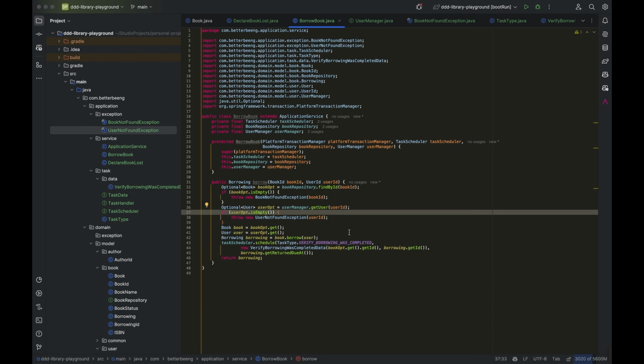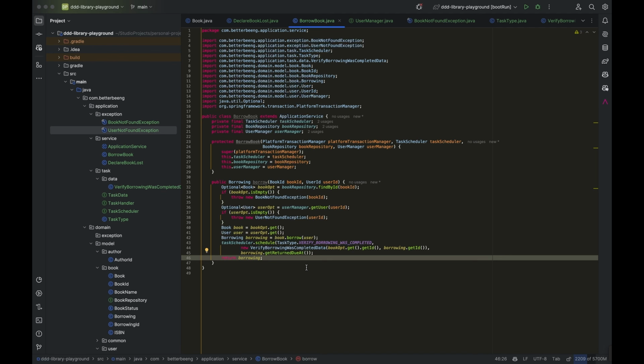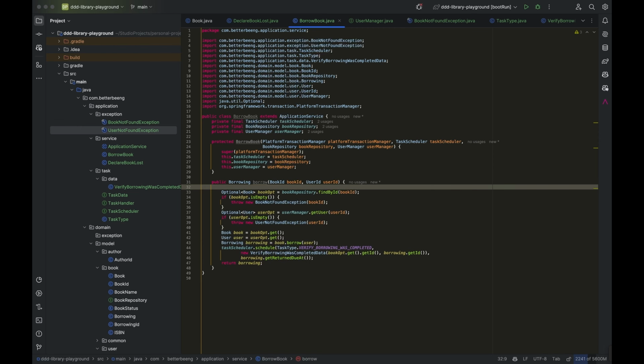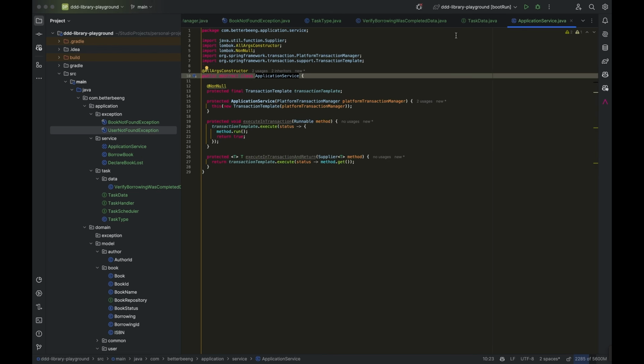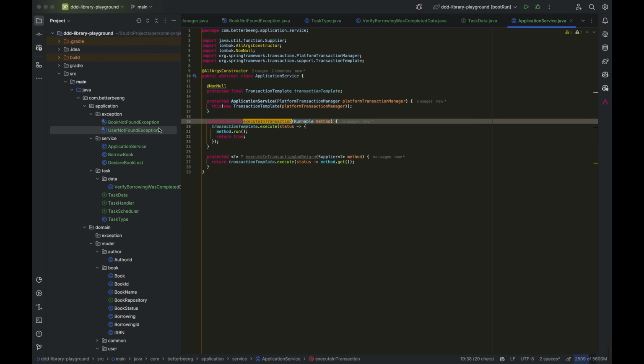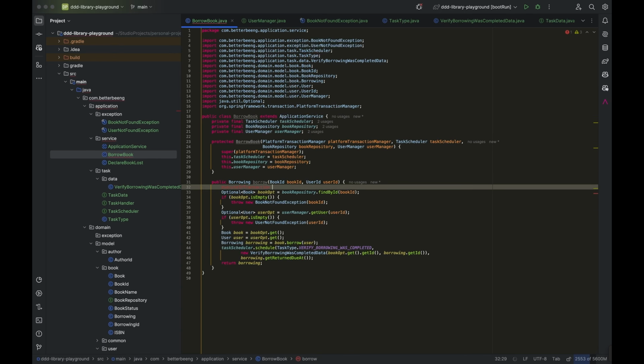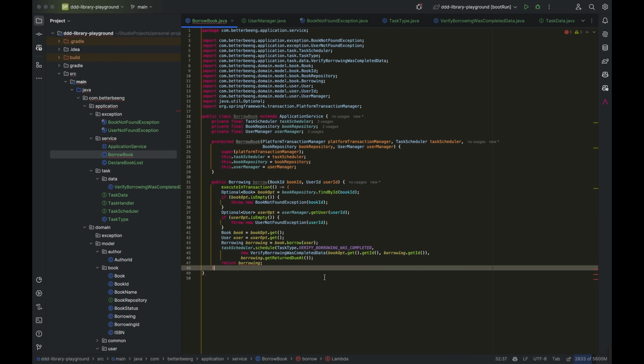So yeah, that's cool, except it's not. We got a big problem there. We're not dealing with transactions at all. So we should open a transaction, of course, and we've done it with this application service. So we can use the executing transaction function, and that's exactly what we're going to do.